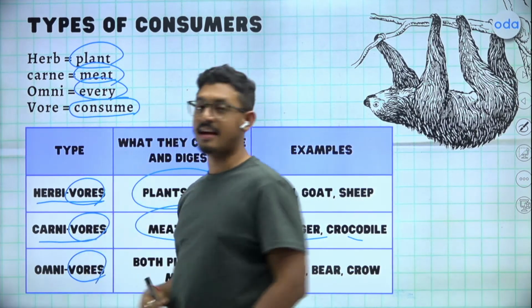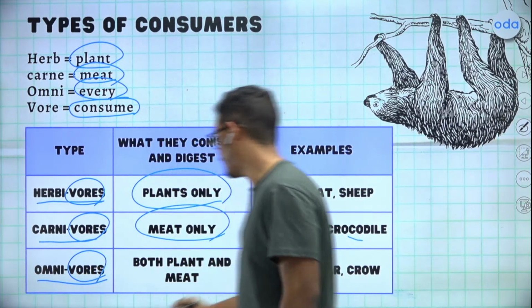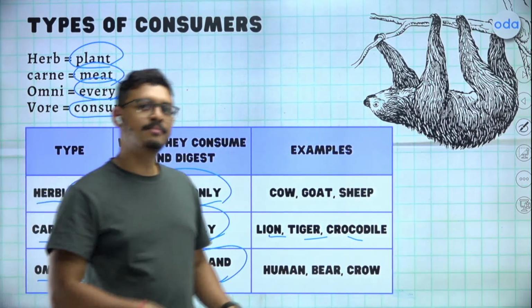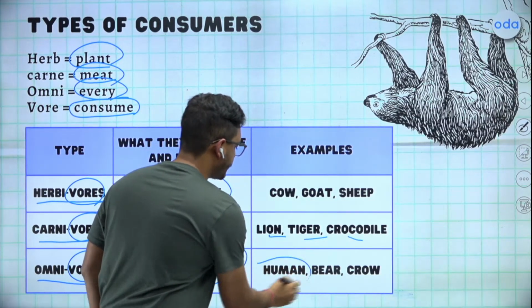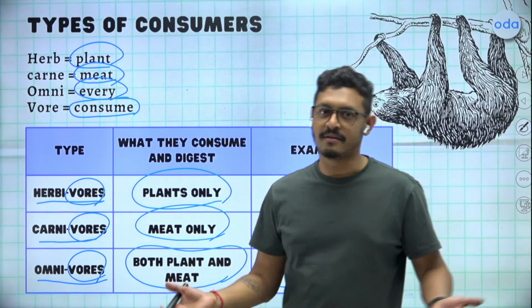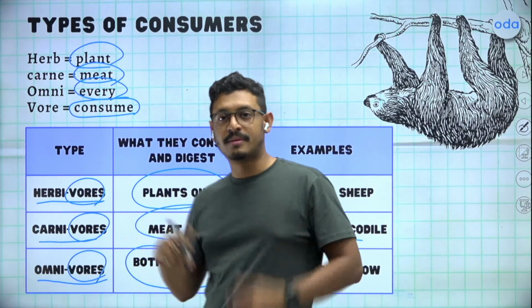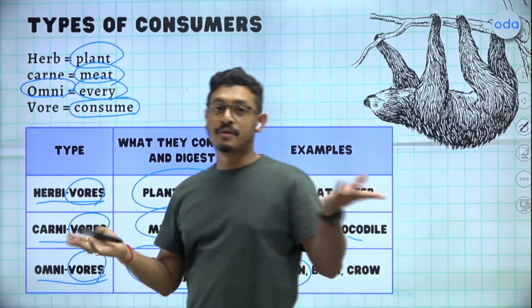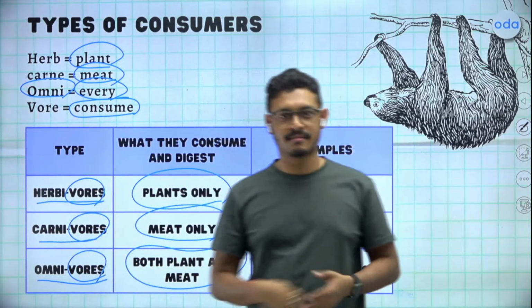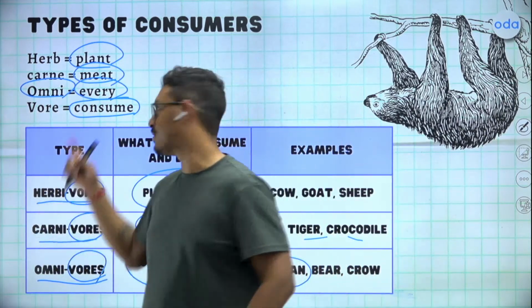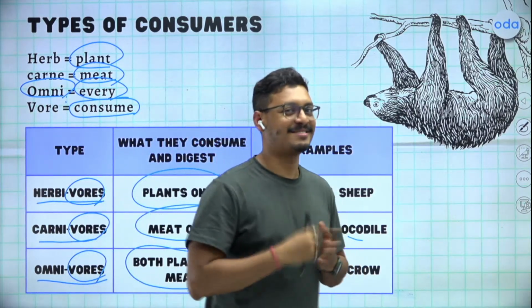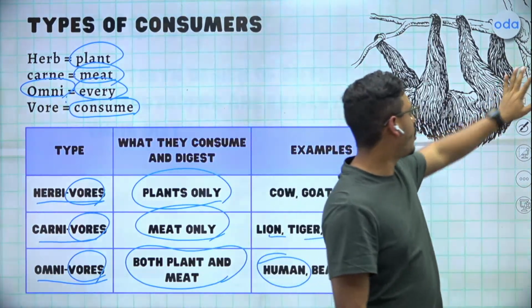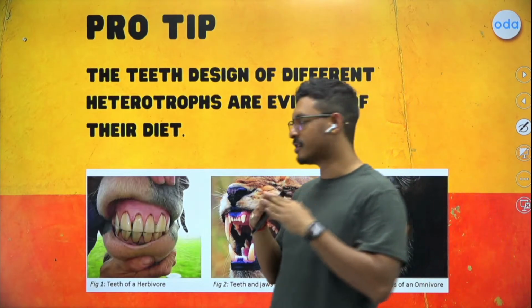And omni here means every. So omnivore means your stomach is robust. It is capable of digesting both plant and animal material, such as humans. Best example would be human. We are vegetarian, non-vegetarian whenever we want to. That's only because we are omnivores. You must have seen this term omni used in many other English words as well: omnipresent, present everywhere; omnipotent, all powerful. So this word omni has a lot of application. Fun fact for you. So these are the 3 different types of consumers that you're going to come across, and they all together form the food chain.